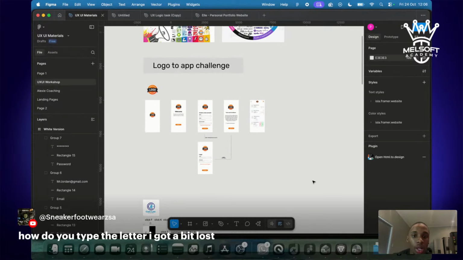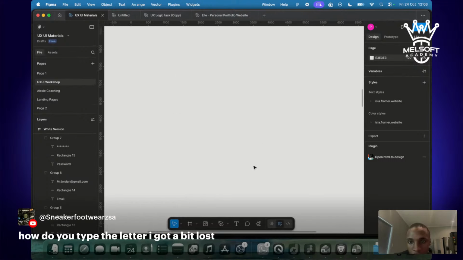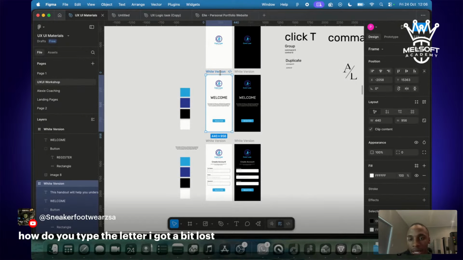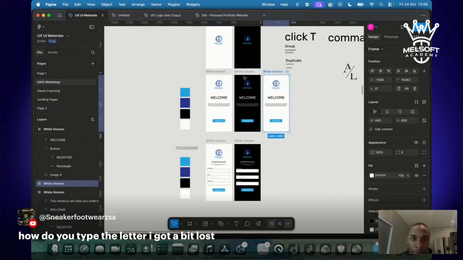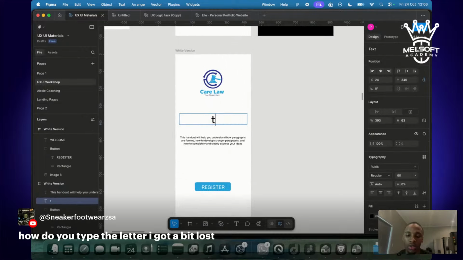Now we want to create our dashboard. All right. So for this terms and conditions, we can create it very quickly. We don't have to spend too much time on it. So we just take the welcome page, we put it underneath here. We change this big text to terms and conditions. Usually a lot of apps do have this, so it is sometimes required. So I'm just going to show you how you create it quickly.